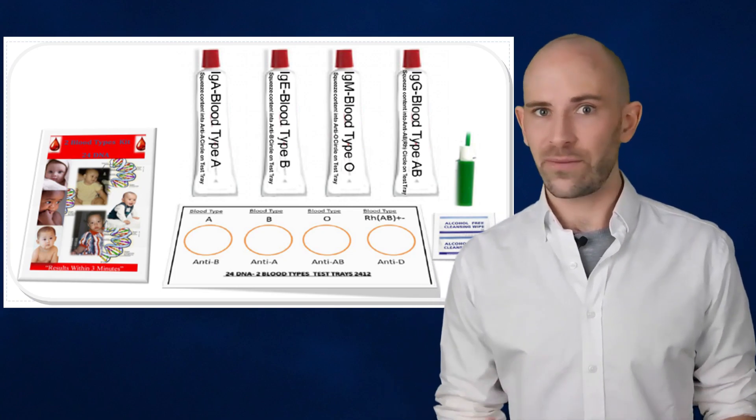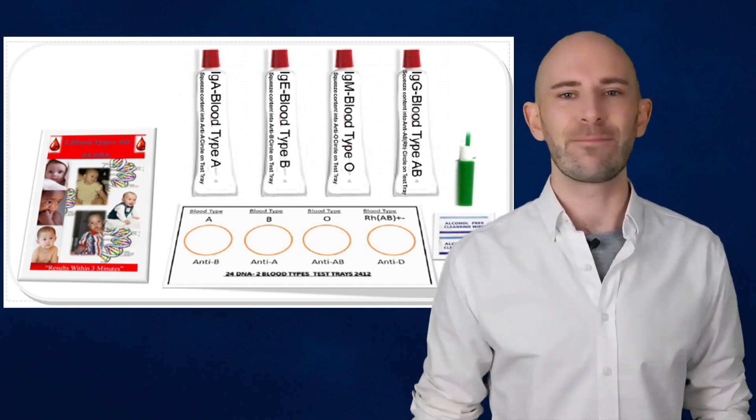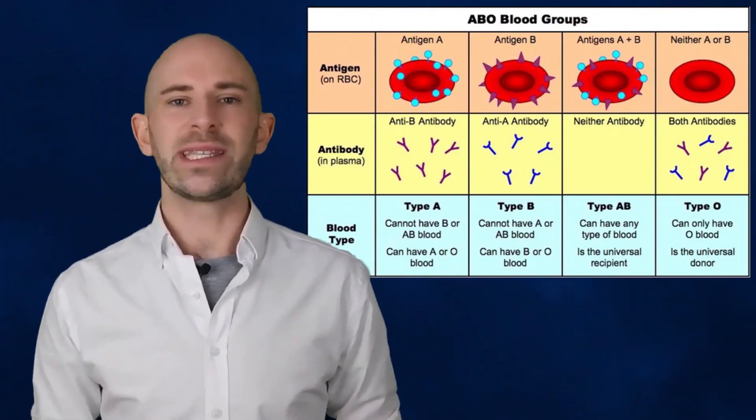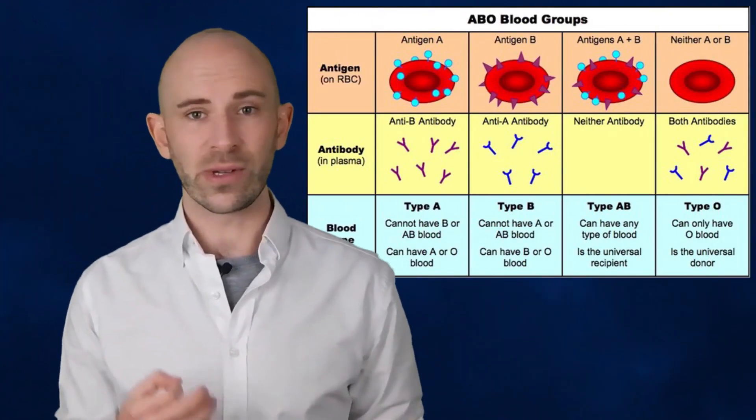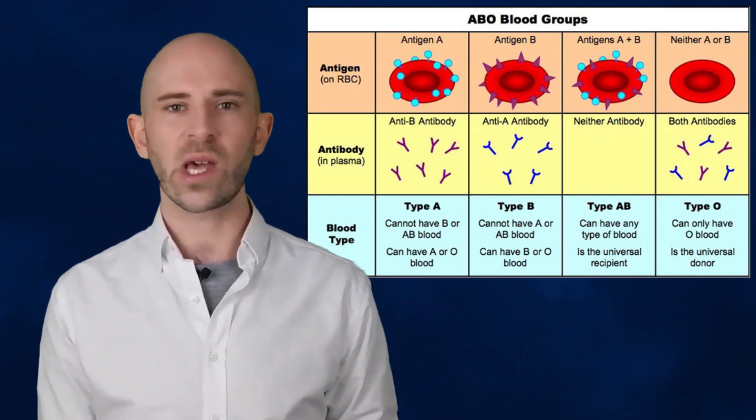How blood types work is that on every red blood cell there are up to 342 antigens, which are molecules that are capable of triggering the production of antibodies. How people's blood types are determined is through the absences and presences of these antigens. Then there are 35 different types of blood systems, and a majority of those blood systems encompass the 342 antigens. For example, ABO is the most common blood system, and it's where you find the most common blood types like A positive, B negative, O positive, and so on.